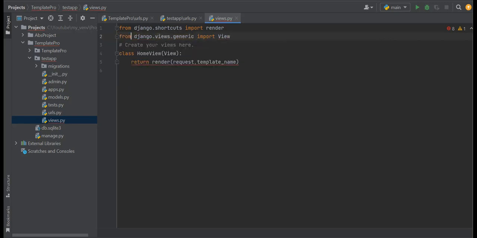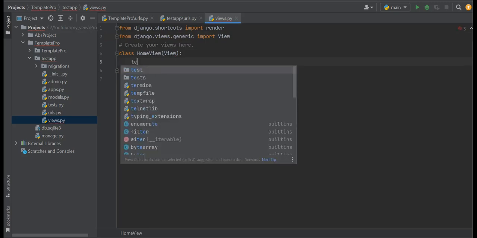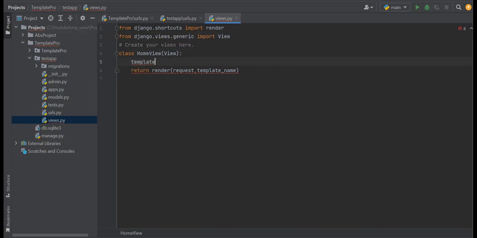Then define one template name, this is our variable, inside the testapp inside home.html.